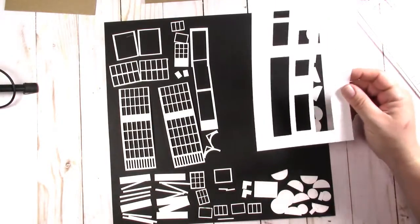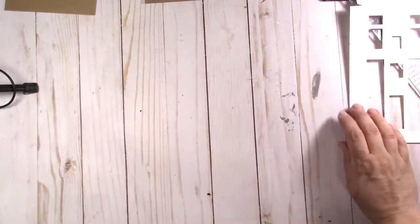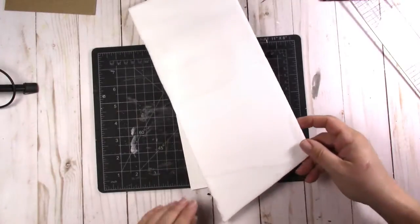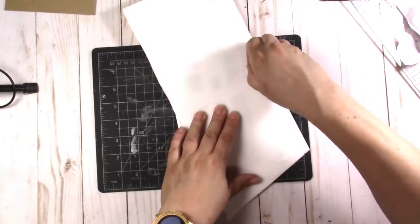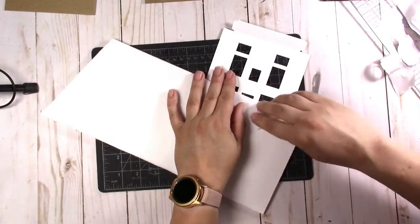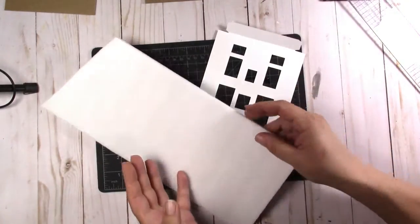Okay, so let's start with this, because we're not actually going to use this piece of paper. At least I'm not. And this is the only one that I used the foam board for. So I'm going to put these aside and try not to get them all over the place. And get my little cutting mat here and a piece of foam board. Remember, peel the paper from both sides. And this is dollar store foam board, so cheap stuff, but I like it because the paper peels off nice. I got the Elmers half inch foam board, and I still haven't been able to get the paper off of it, so I got something else. But I mean, it's great quality if you don't want the paper to come off.